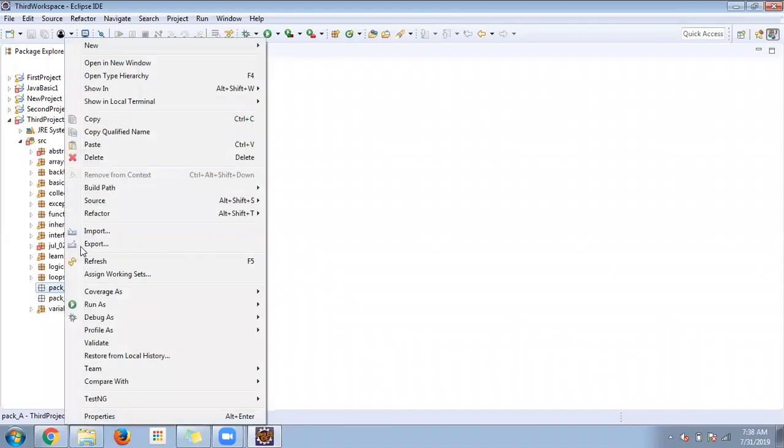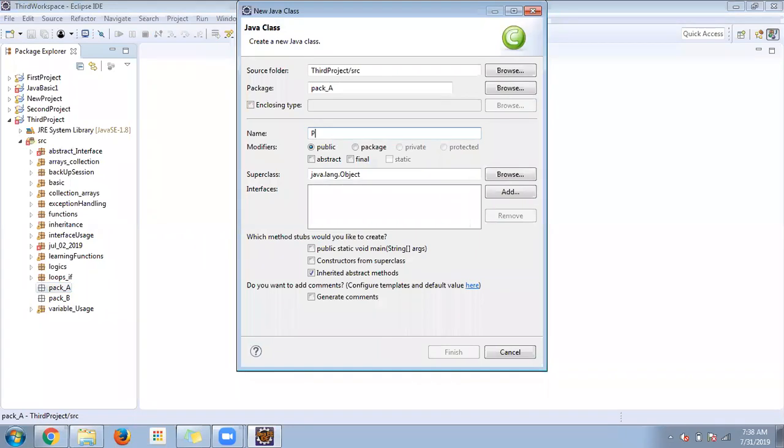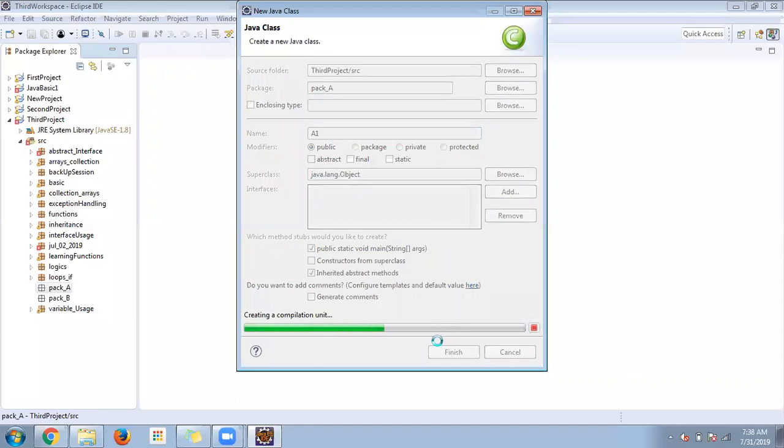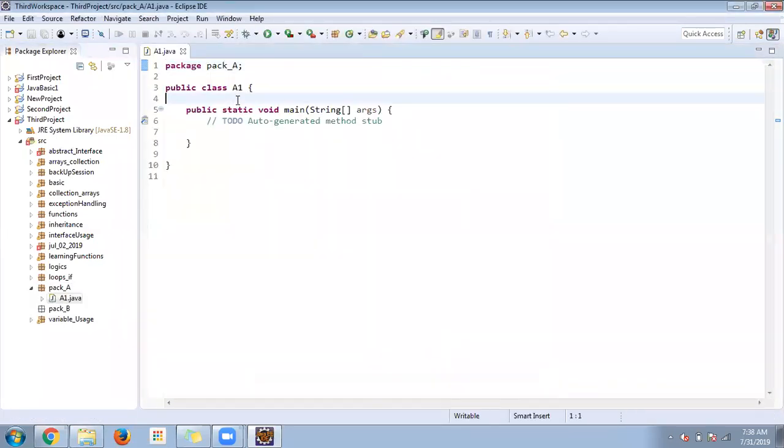So there are different types of access modifiers. What are the different things? First we will see. I'll give my class name as A1 simply. Then I'll have my main function. I make it public, the reason we will see later. So I have totally four types of access modifier. What are the four types of access modifier?